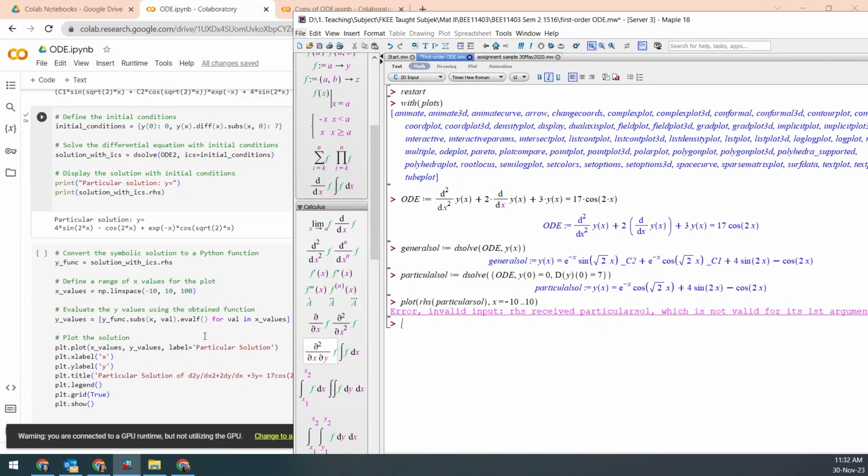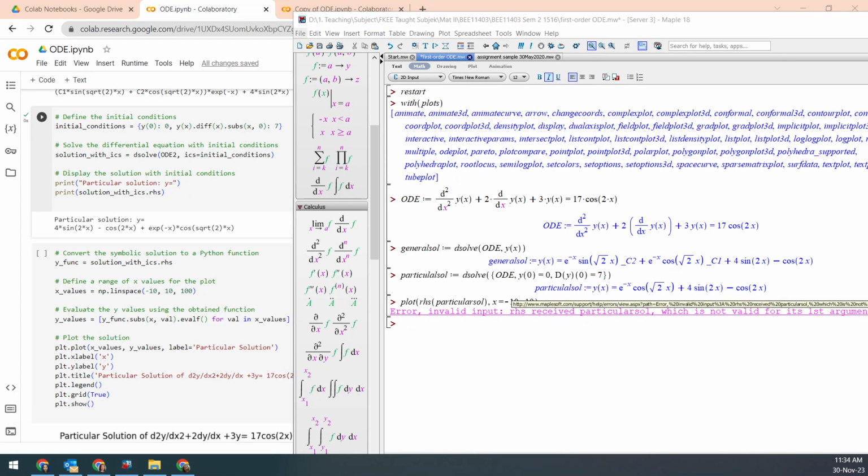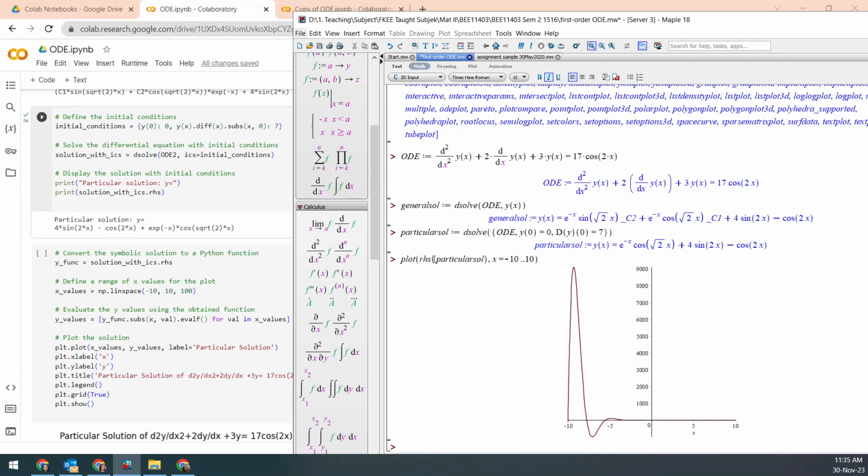The particular solution is here, so we plot the right hand side, meaning plot this function rhs(particular solution) from x negative 10 to 10.